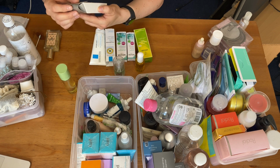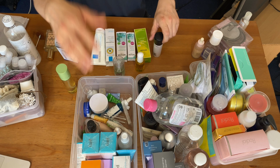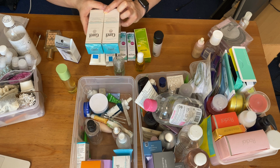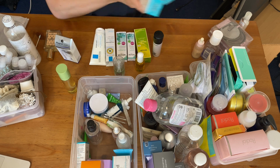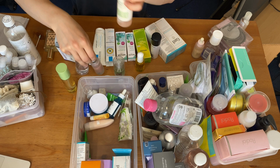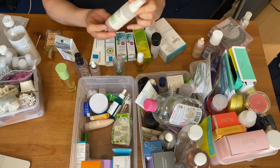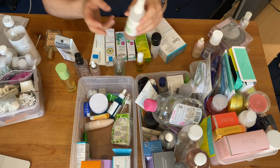I've got my Rapid Lash eyelash serum, which I use all the time. Oil control lotion. You can just see there's so many things. Lots of Curel, which is a fabulous brand. What's this one? The Hydration Intense Moisture Milk. Lots of these products still have a little bit left. I tend to get a little bit worried when I'm using my kit that I'm going to run out of something, so I tend to take it out of the kit and then I forget about it. So some of these products I do need to make sure I keep using.